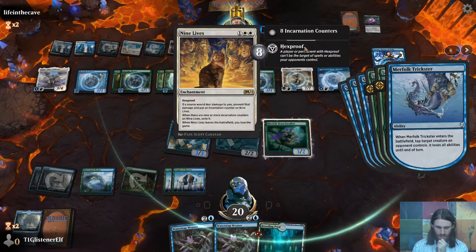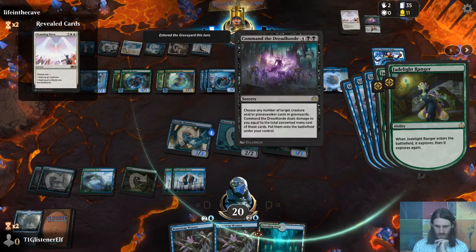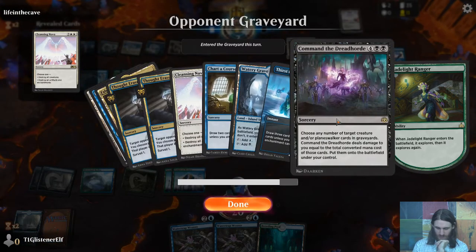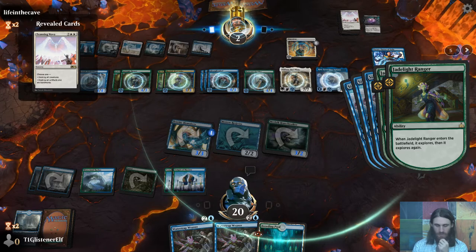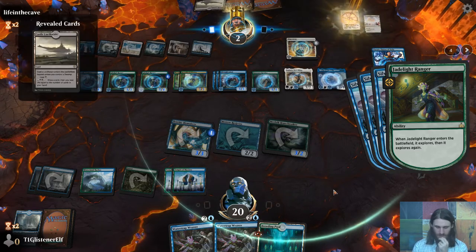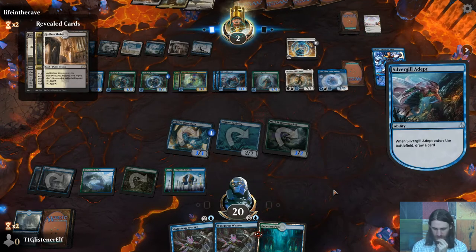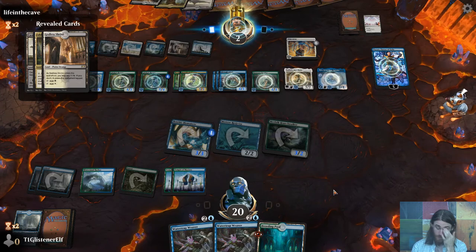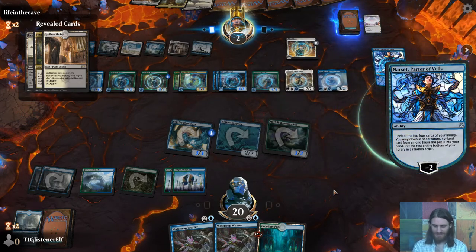If a source would deal damage to you, this is not damage. I mean, this is damage. This isn't life loss. Despite being a black card, it's not life loss, it's damage. So, yeah, that's fine. That explains the Shalai. Well then. Okay, now I could really use that Tempest Caller that I took out to make room for Collected Company.